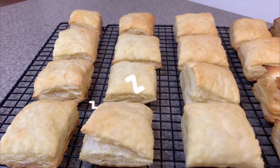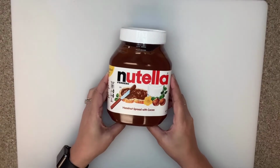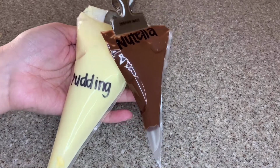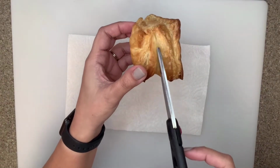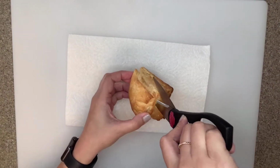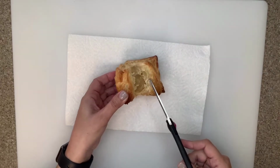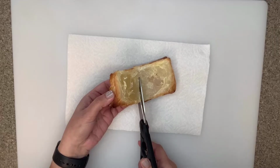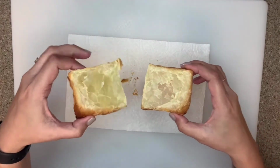While they take a nap, have your filling and Nutella ready. I transferred both of mine into piping bags for an easier application. To add the filling, I'm going to have to cut them in half, find the middle layer and separate them. A knife may damage the pastry, so I found that using kitchen shears was the best tool to help split them in half. You can see that there is a nice pocket to add your filling. Remember to keep the partners together so you can reunite them.